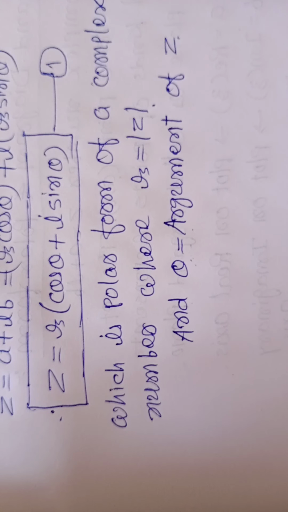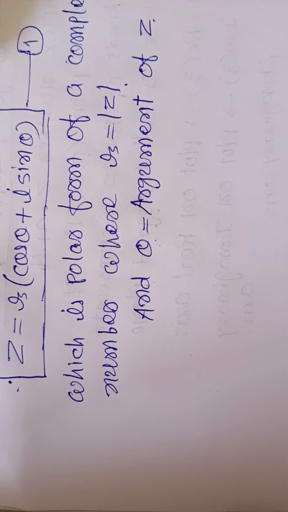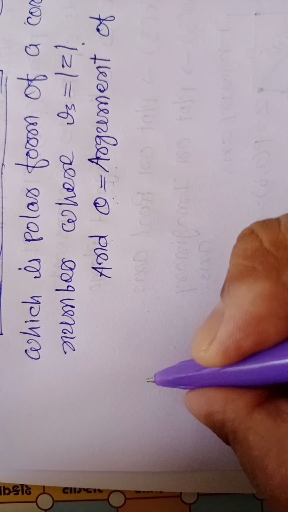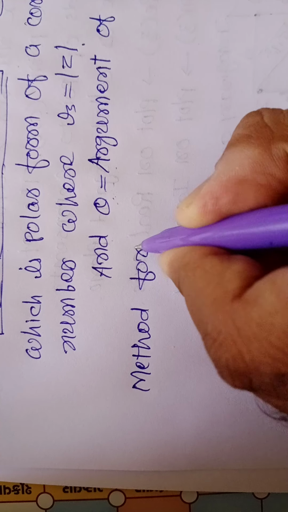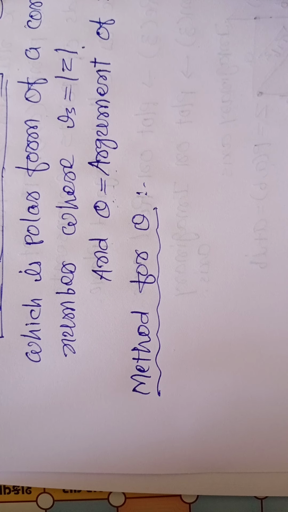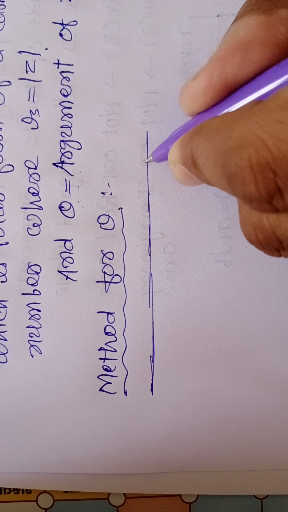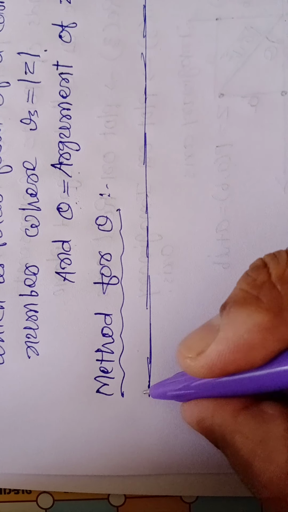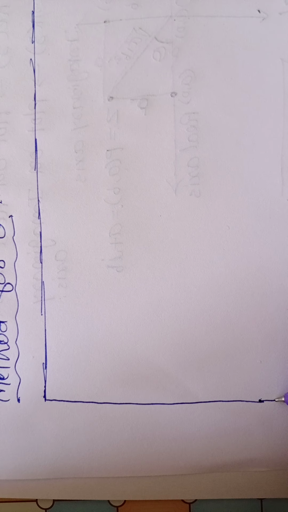So there is a method for this. This method we have to remember as a formula. I think now you know that every complex number represents a point. So let us see the method to find theta. So how can we find it? I will just give you a table which is not given in your textbook, so it is very helpful to you, right? We have to remember this table.